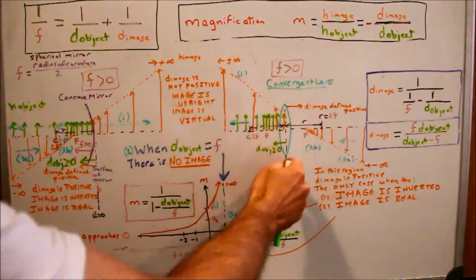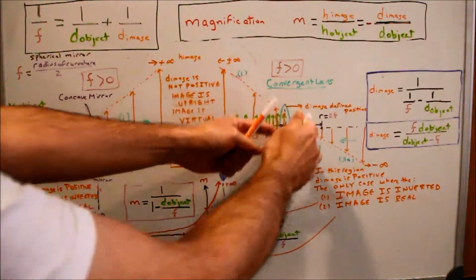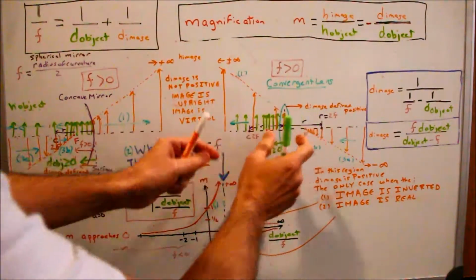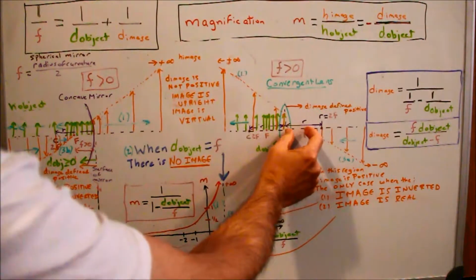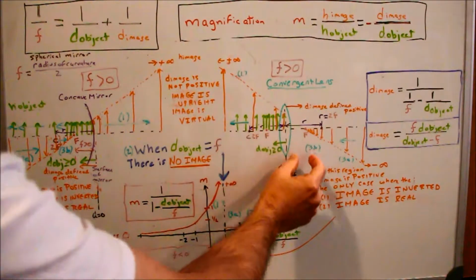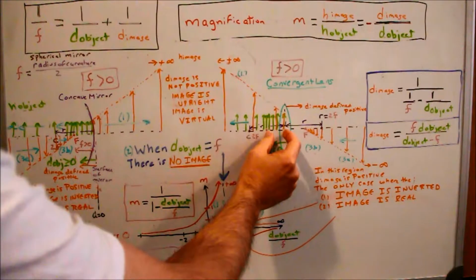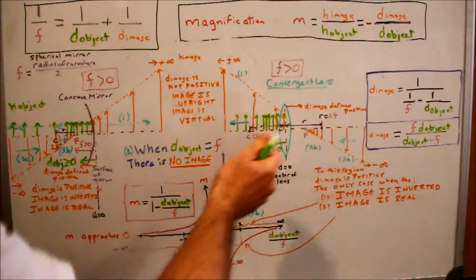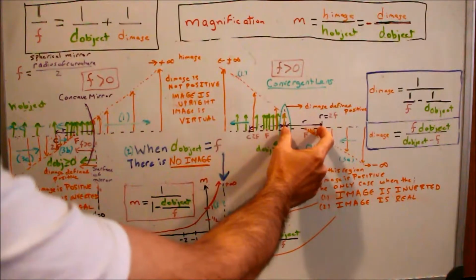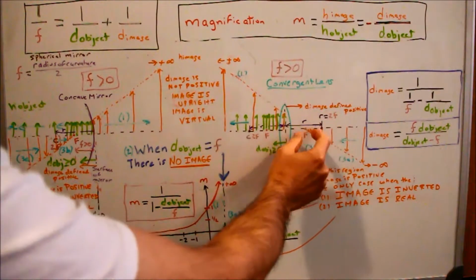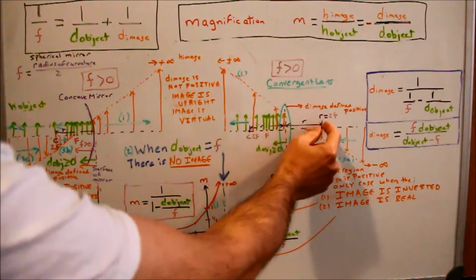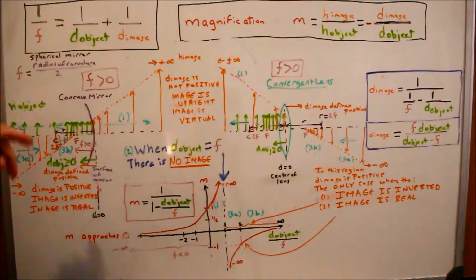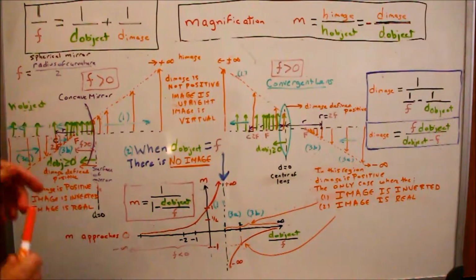And that turns out to be independent of the curvature of these lenses. For example, if I had a curve on this one and a flat on this side, whatever that focal length is on this side, the distance from the center of the lens would be the exact same focal length on the other side. And if I had, for example, a spherical curvature, and here's the radius of curvature, it turns out that the focal length is half of this radius of curvature. Also shown right here, which is also true for a concave mirror.